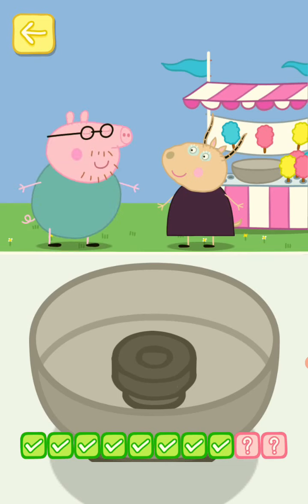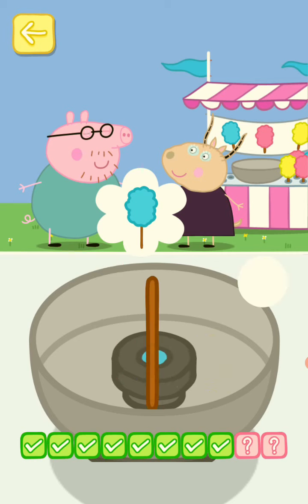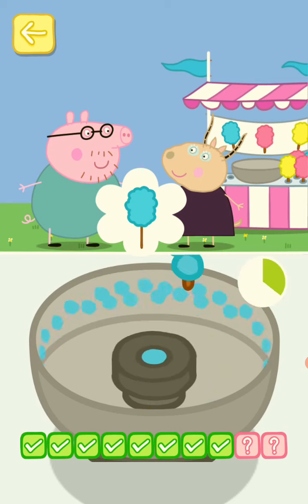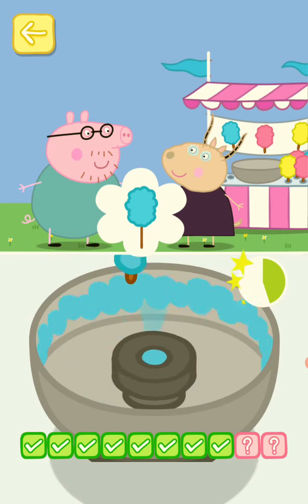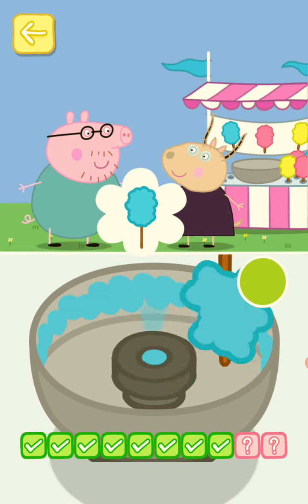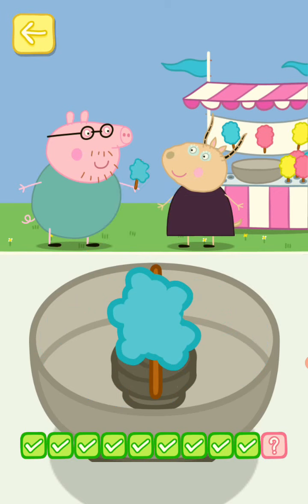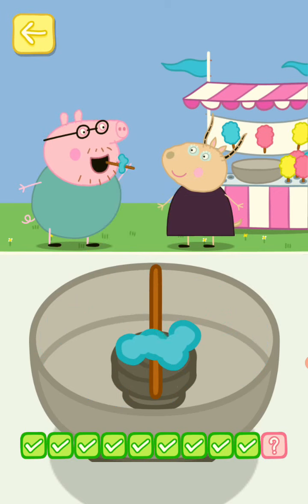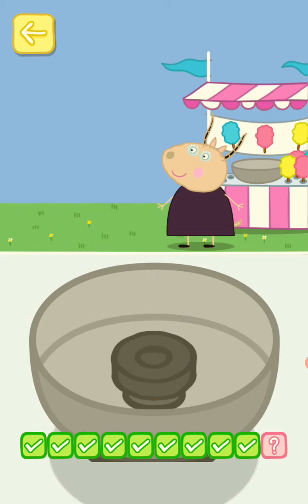Next, please. Daddy Pig would like a blue candy floss. Blue? Just like his shirt. Move your finger around the bowl. Don't stir too much, or it will get too big. Can you help them to eat the candy floss? Touch the candy floss to eat it. Mmm, that was yummy.